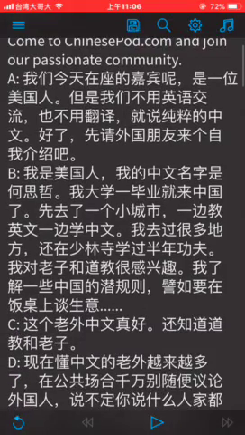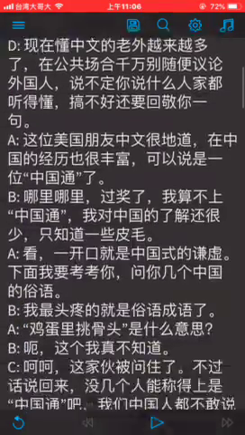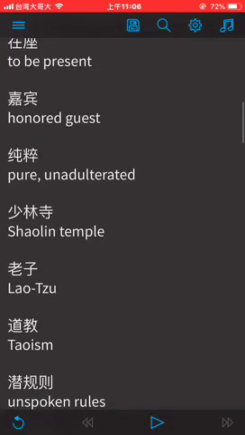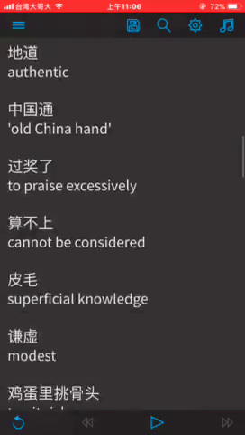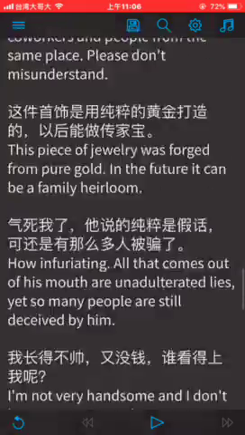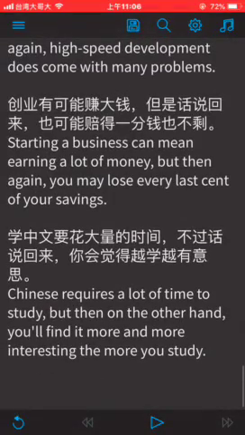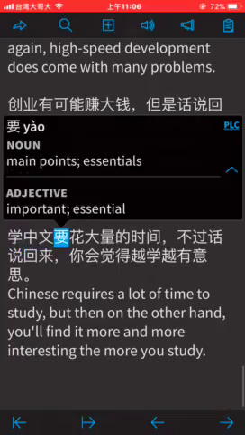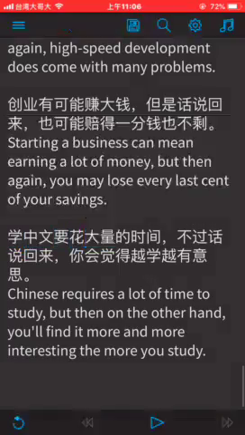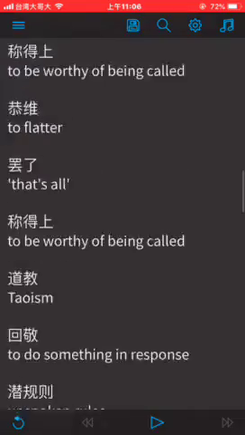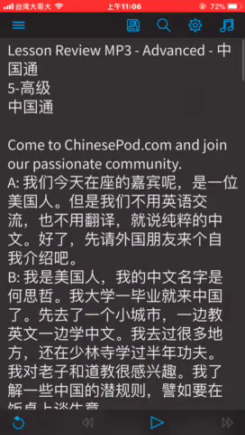You've got the text of the dialogue as Chinese characters. Down here at the bottom, you've got the vocabulary listed individually. And then down at the bottom, you usually also have the expansion sentences. And so you can look up words in the expansion sentences and add them to your flashcards that way as well. Again, this is my favorite way of using ChinesePod and Pleco together. This is how I've studied the majority of the lessons on the ChinesePod website.